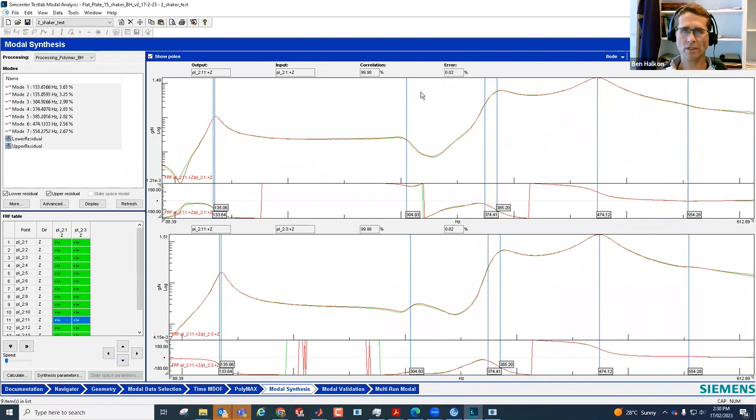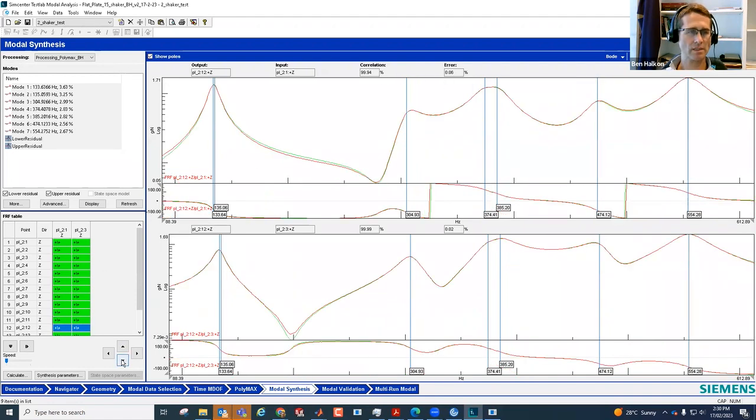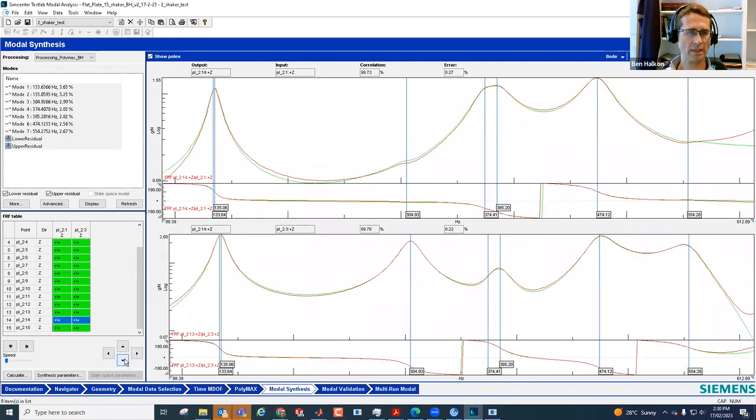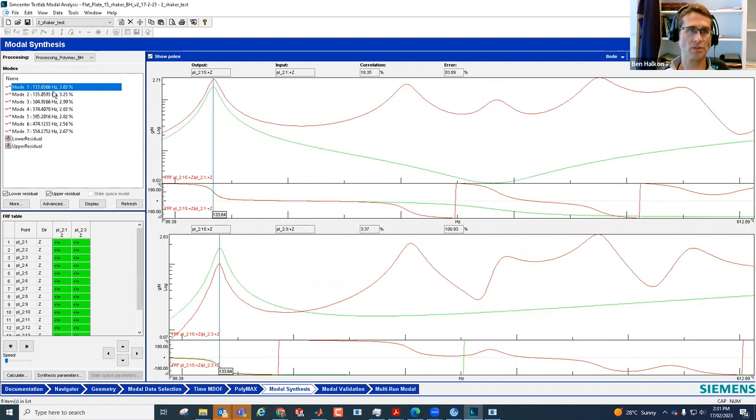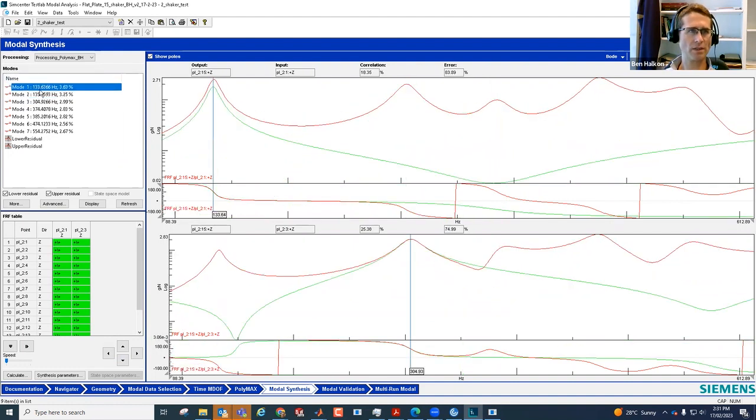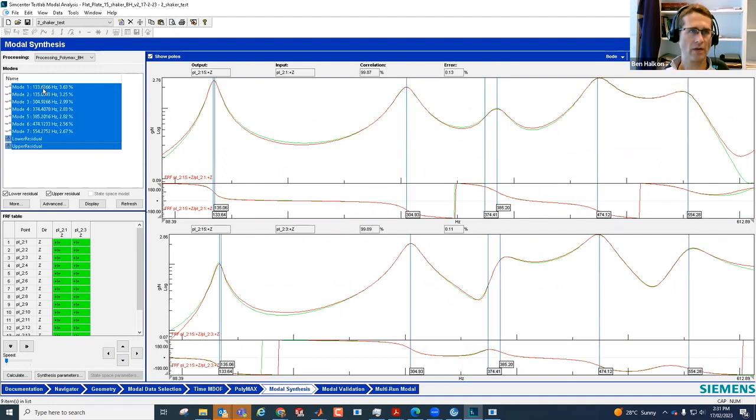We're looking at very strong correlations and very low errors, as that's what we would expect from this kind of clean looking data set. Real world data sets will be potentially more erroneous, and we have to take care when testing real world structures, not just simple plates, that we have high correlation. We can also just look at a particular mode individually, rather than looking at the whole set of modes in the data set.